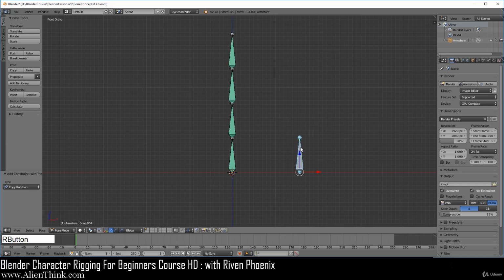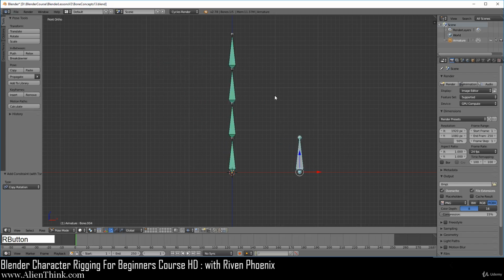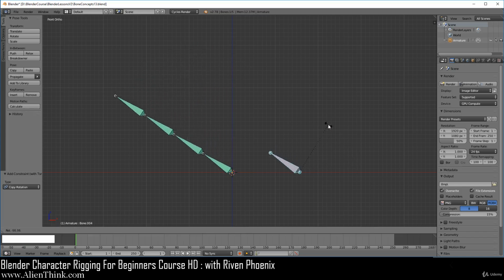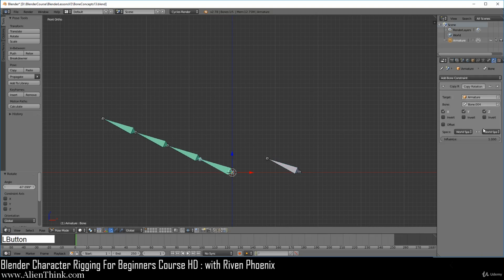Now you'll notice that when we click on this bone and press the R key, all bones are following the rotation of this bone, regardless of the fact that there are parent-child relationships going on, right? Okay, so now what I want you to do is go ahead and click this and press the R key to just rotate all the way like this. Now what we can do is click on each bone, go to the Constraints tab, and actually start basically telling each bone not to move by that much.